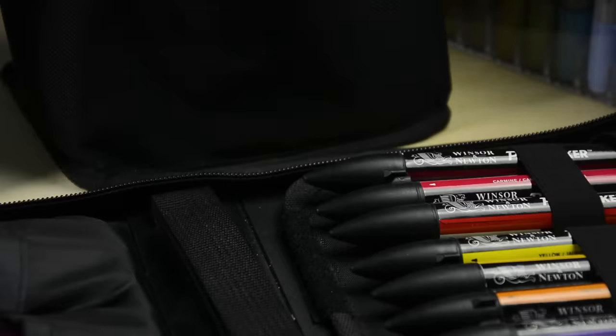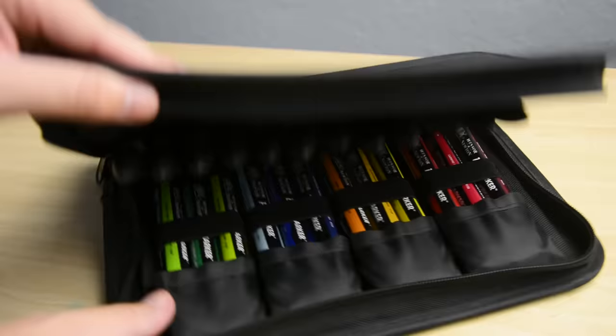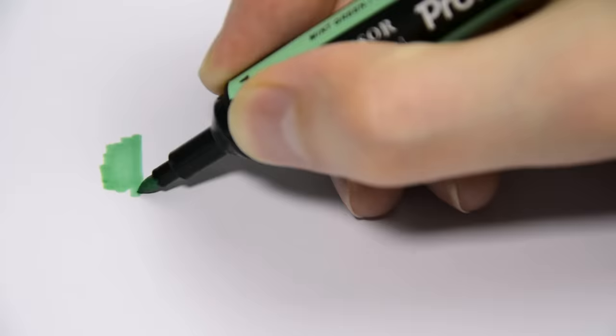It's 2018 and the market has expanded to many more brands that make alcohol based markers. I've gathered a few of them to demonstrate the differences you should keep an eye on. First up we've got Promarkers by Winsor & Newton, which come in 148 colors. They are comparably cheap, but only have hard nibs. The color labels on the caps accurately represent the color you expect the marker to produce.